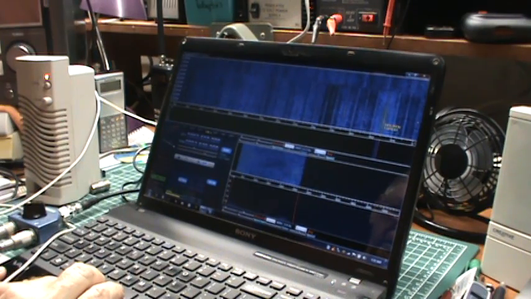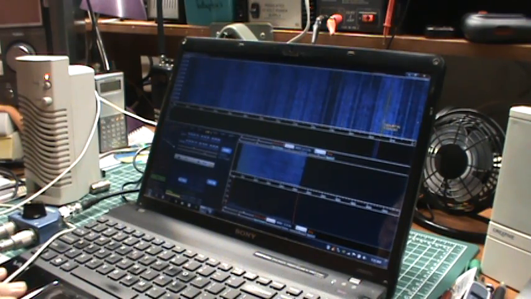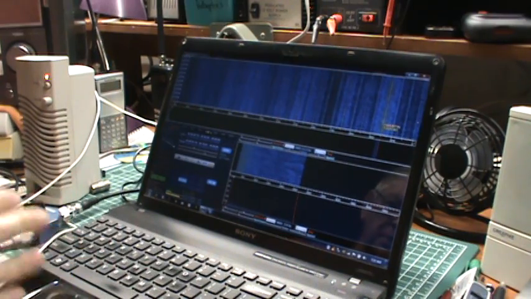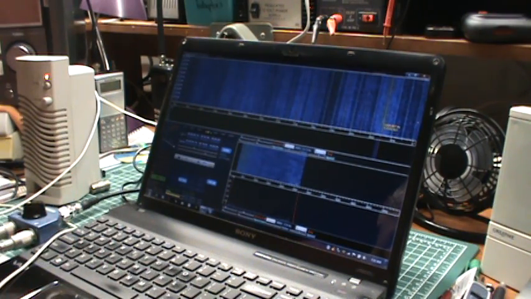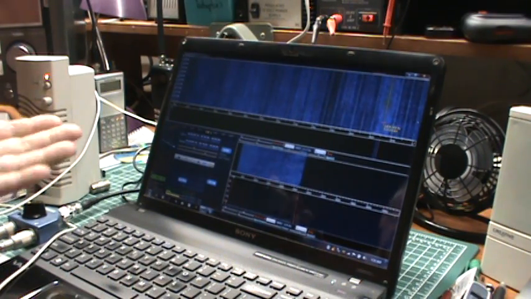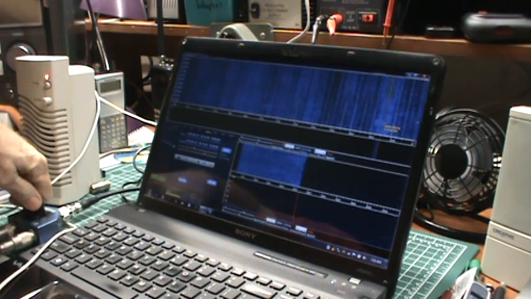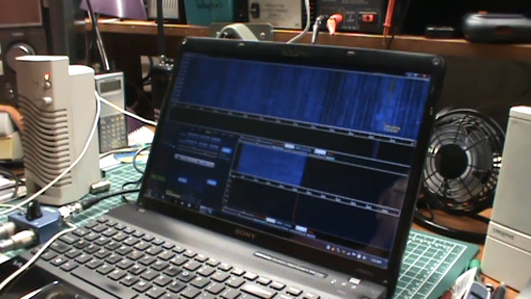That sounds like bleed over. I'm just going to use that frequency, although it doesn't sound like a good one. It sounds like bleed over from a medium wave band. I'm just going to use that and see what I get on the FiFi. Okay, we'll switch over to the FiFi. Turn the FiFi's audio on.